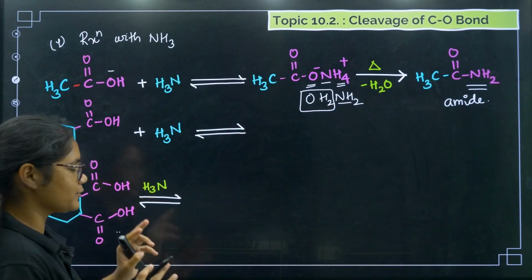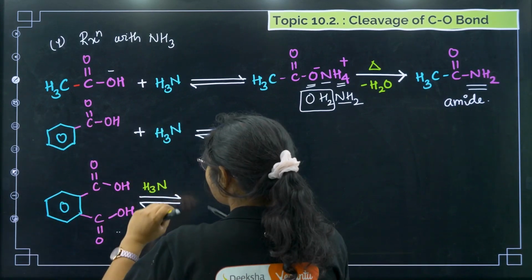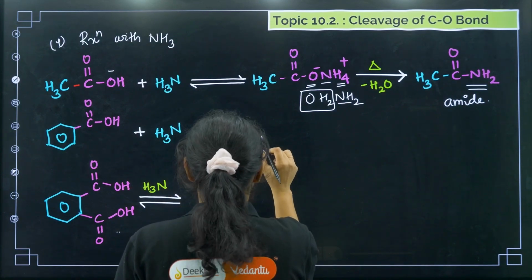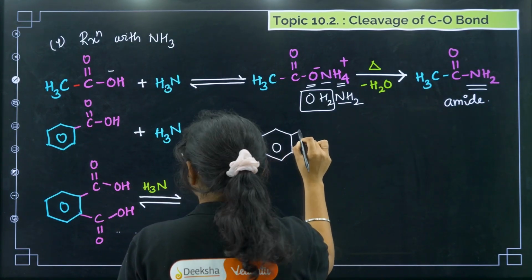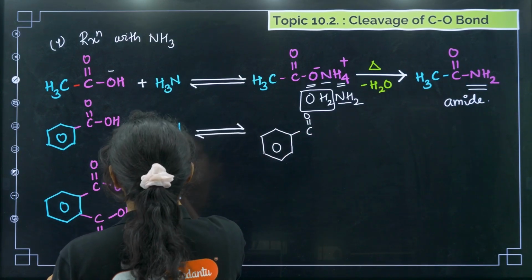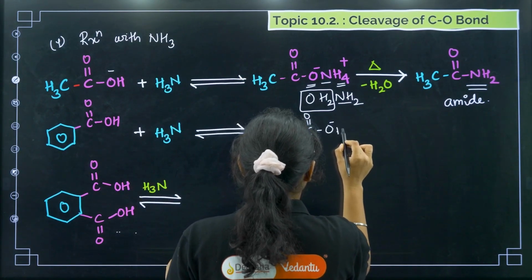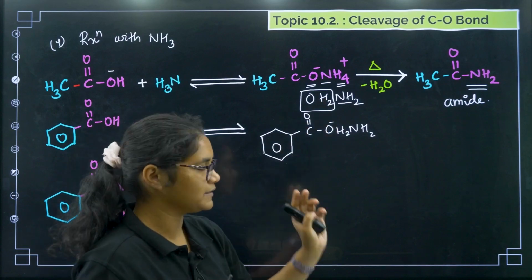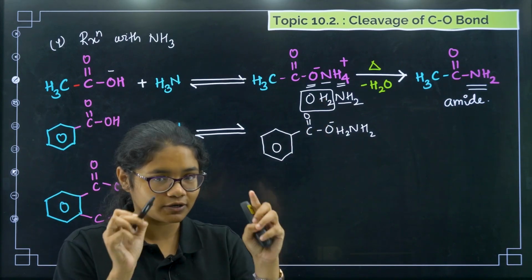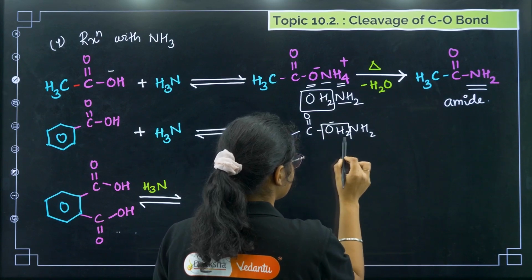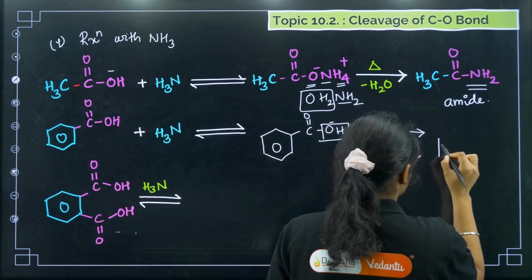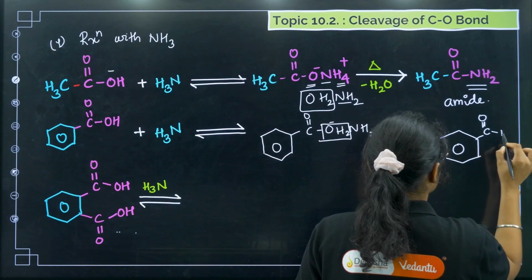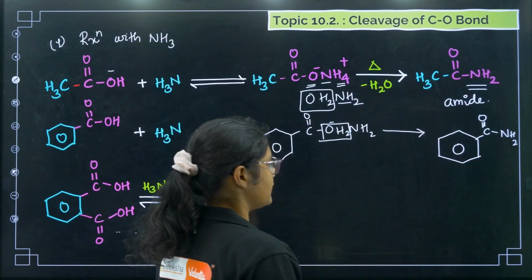Now let us practice 2 more questions like this. So now you see, first what will happen? This one will donate H plus and this one will accept H plus. So here there will be a salt formation. So what will that salt be? We'll have CH3, then CO, and then here O minus, and I am writing this NH4 like this, as NH2H2. This is actually NH4 plus only, but I am writing in this way to make you understand the dehydration part. So what will happen now? This H2O will dehydrate, and then I'll get here C double bond O, NH2. Another benzamide we will get.